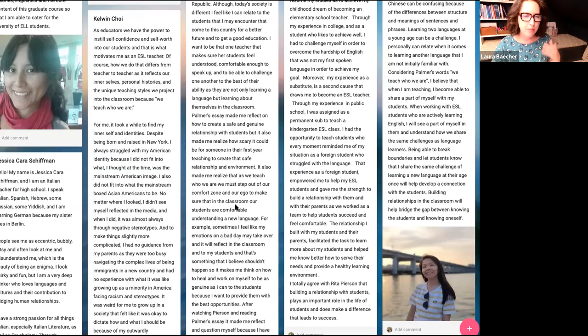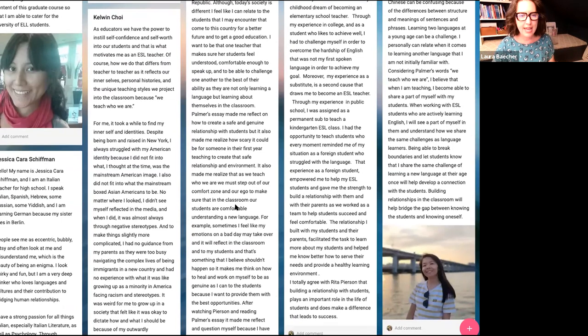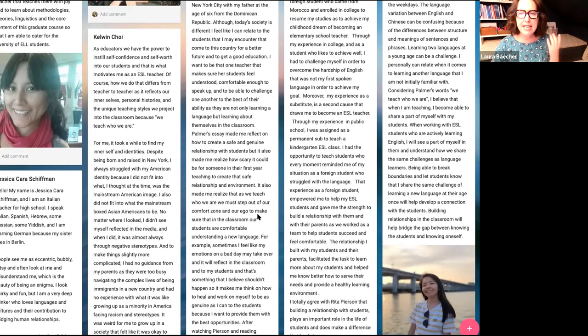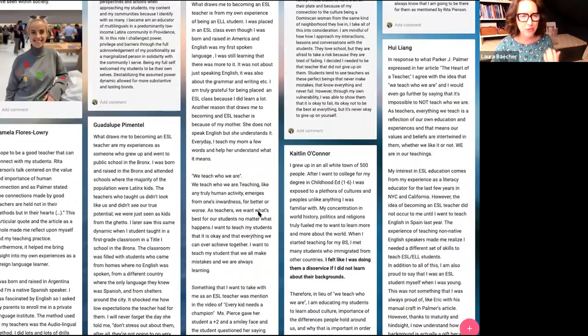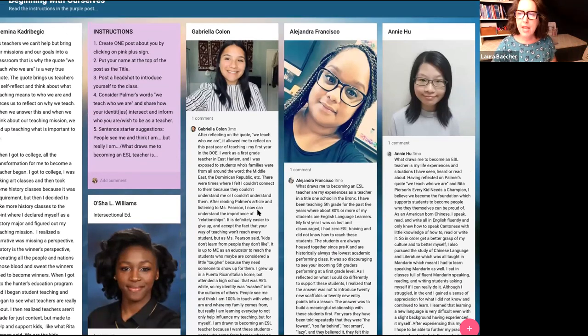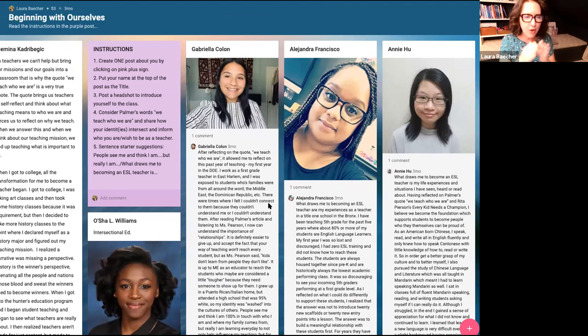There is something very different and beautiful, I think, about Padlet because of the way its design features set you up to have this montage board or collage board. It rearranges itself always to fit well. And like Xiao just said, sticky notes. So I can move things around if I want to. I can reorder them. And because I can integrate the photo with the text, it's visually appealing, it's aesthetic. It makes you want to look through more than just a long document. It will size itself, so if I'm looking at it on my phone or an iPad or a big computer, it will automatically adjust.